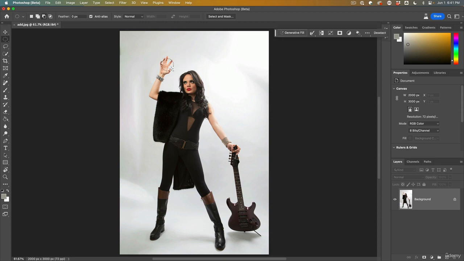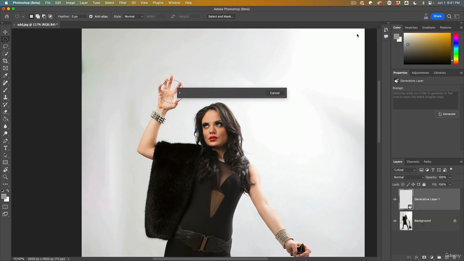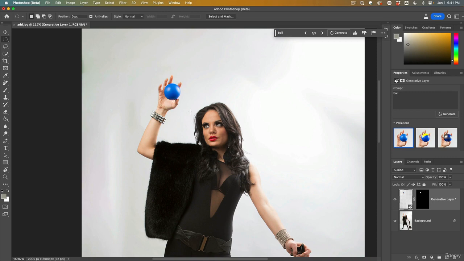All right. Let's zoom in a little bit so we can see it better. Okay, so we've created this area and now we want a ball in here. I'm going to hit Generate Fill. And we're going to hit Ball. Now it's going to generate a ball. And it will put it where it should be in the fingers. It won't go over the top of the thumb. That thumb should be gripping around it. And there we go. Look at that. So we've got a ball. We've got 3 options, but we're not giving it any directions. We're just saying create a ball, but we know it's going to be a round ball because we created a round selection.